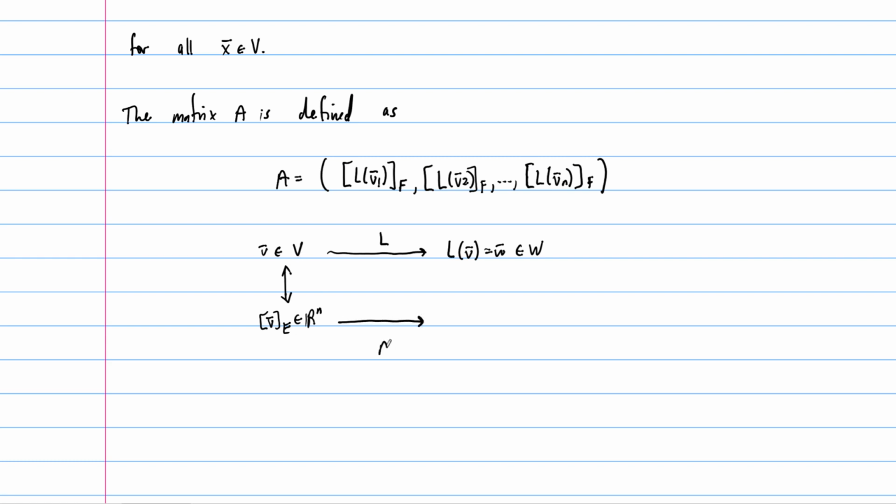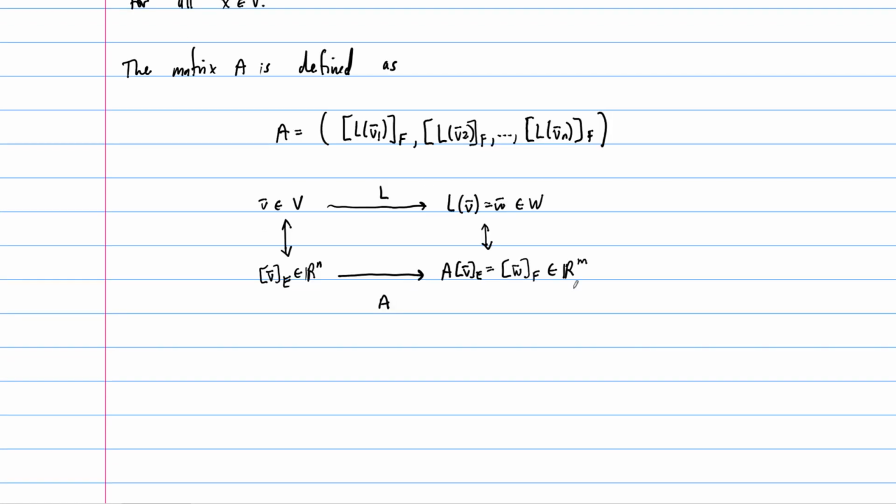Then we apply our matrix A by multiplication, and A times the coordinate vector of V is going to be equal to the F coordinate vector for the same vector W here. So this is in Rm. And on the two outsides, those can be just interchanged, right? So just by writing in coordinates. And so the matrix A and the linear transformation L are the same mapping. One of them is from V to W, the other one's from Rn to Rm, right? But if we match up the coordinates, then this is exactly the diagram that we're looking at, okay? So they do the exact same thing in this sense.